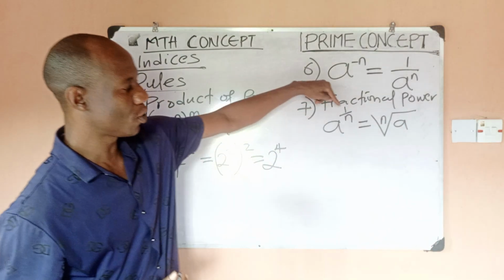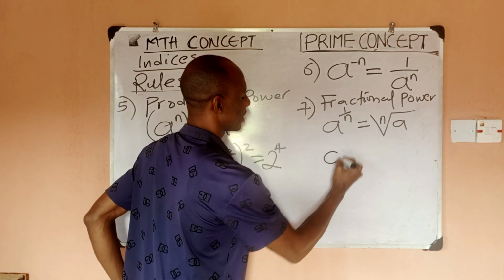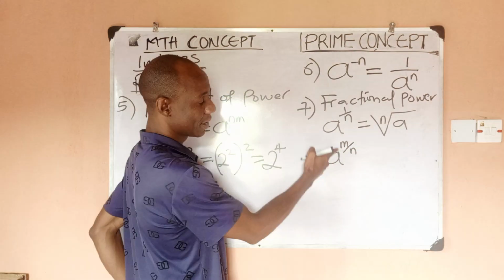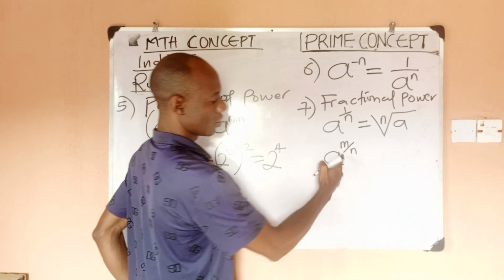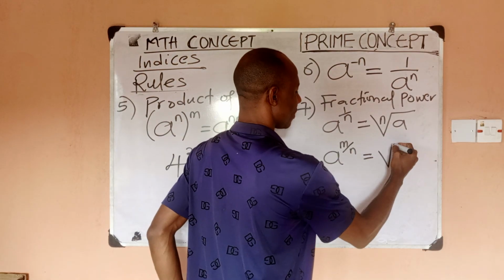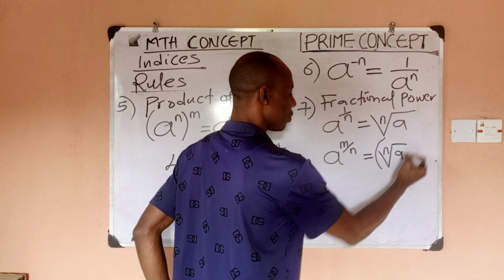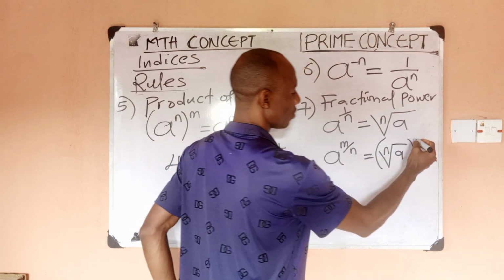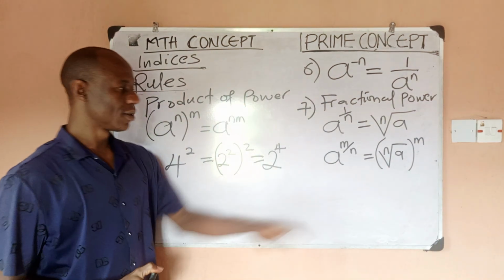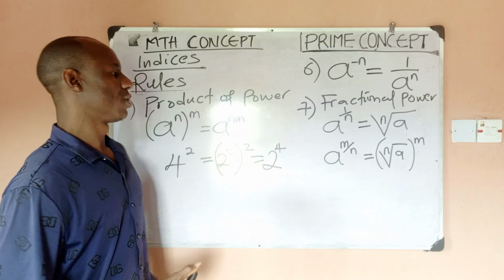Yes. Now what if what you have here is no longer 1? You can still have fractional powers like this, a raised to power m over n. In this case, this is no longer 1. So if you have this, what would it be? It's going to be the nth root of a, then you use your bracket and include this power m. So this is what you would have, right? You take note of this fractional power rule.